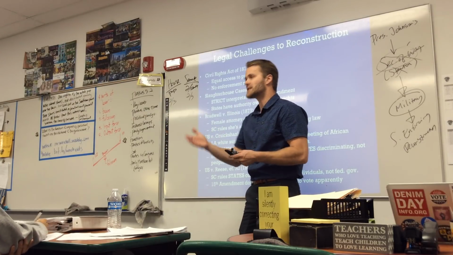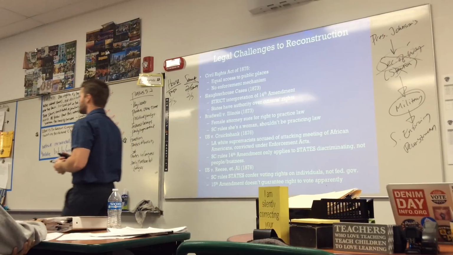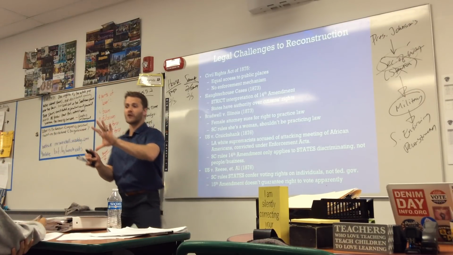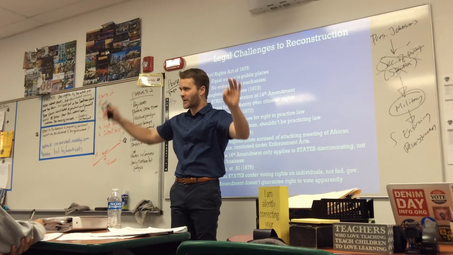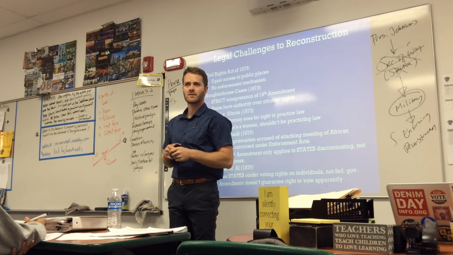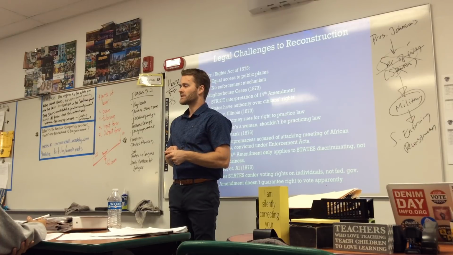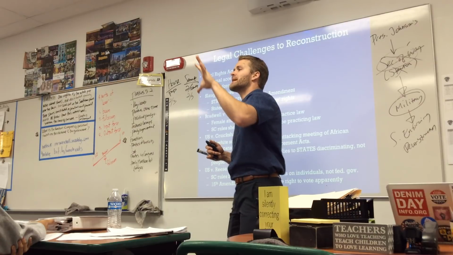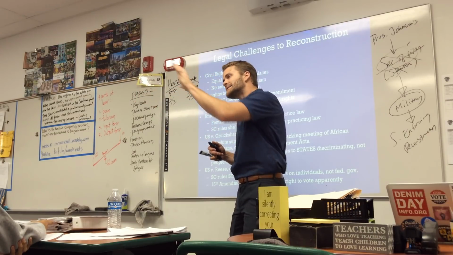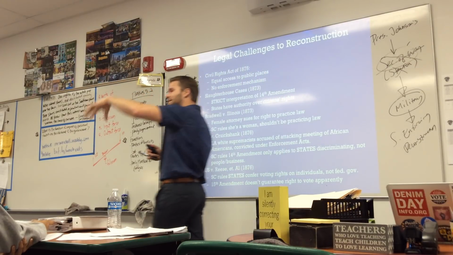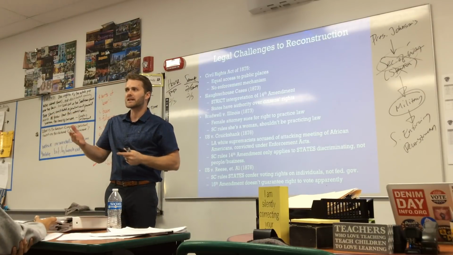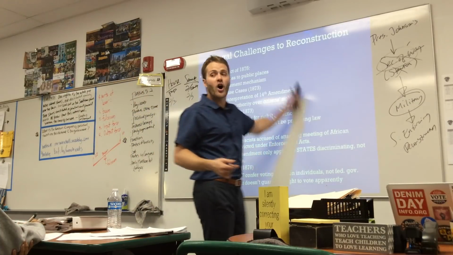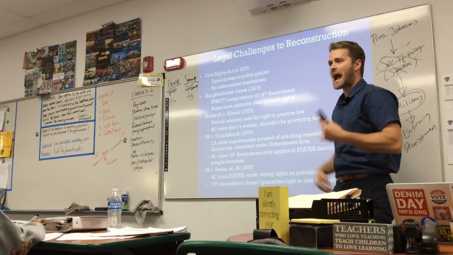So all these court cases, what you should know is collectively, they're going to rule in favor of the states instead of the federal government. So what are these other states going to do? The Supreme Court's going to rule time after time in each of these cases that it should be a state that decides citizenship, a state that decides voting, a state that can't discriminate. But so what are all these other states going to do? Limit voting rights. So constitutionally speaking, all these court cases play a huge role in limiting how effective Reconstruction can even be.